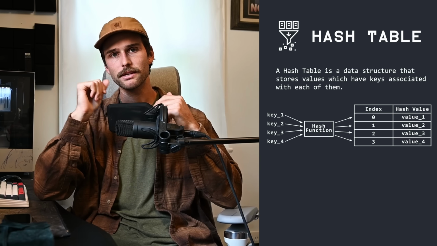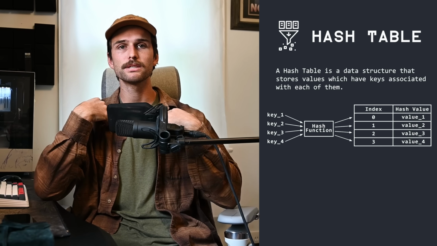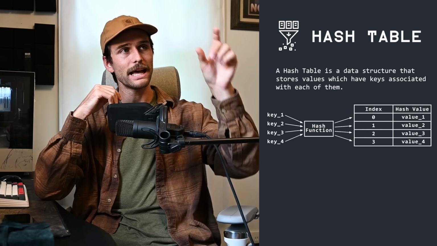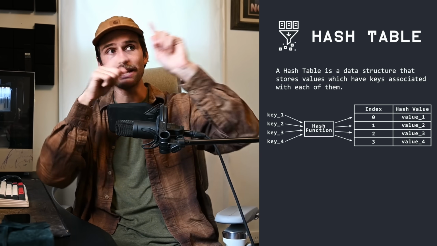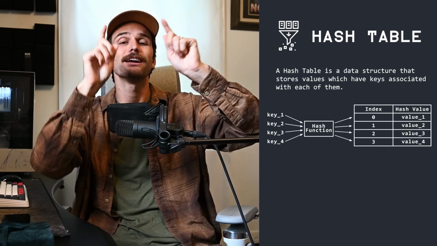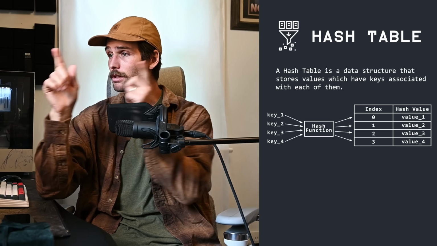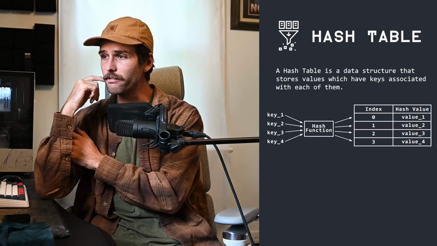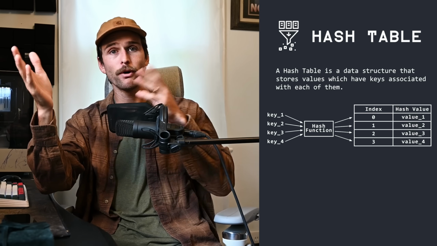Let's say, using that previous example of the phone book, we want to retrieve a number. Let's say we know the key, and the key is my name, Farce Knight. So what happens is that key is inserted into the hash function, and that hash function will output, based on that key, the index for where the key value pair is stored. Let's say it's at index 42. So what we'll do is we'll take a look at index 42. We'll find our key value pair of Farce Knight and whatever the value phone number is.